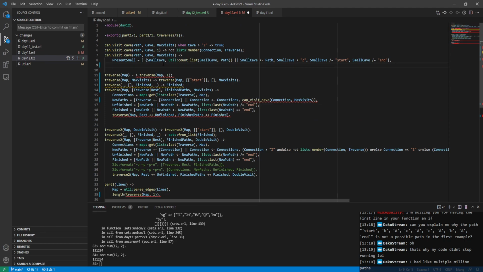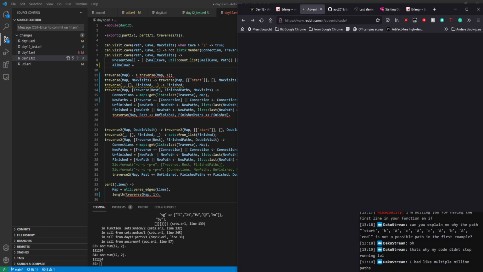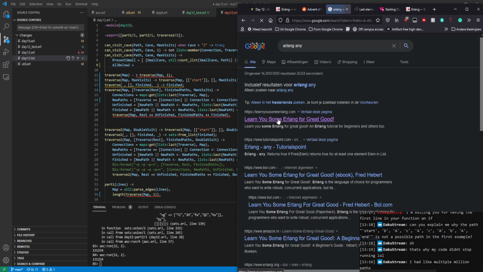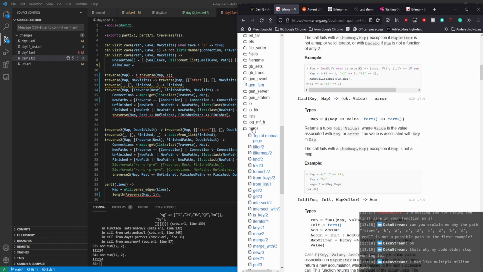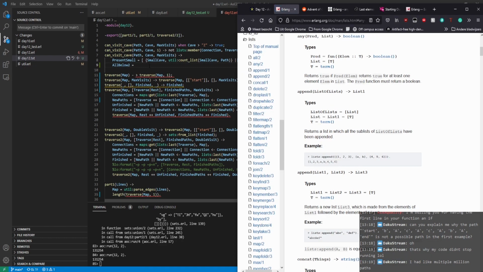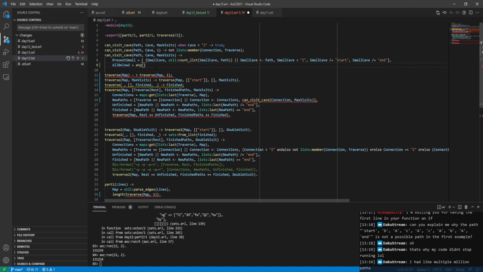So we get all of the present small caves. If all below 2 equals to, is there like an Erlang any? There wasn't an Erlang any, right? Or an Erlang all? Is it like a lists element? Yeah, any and all. We don't care about the cave. Visits equals below 2.